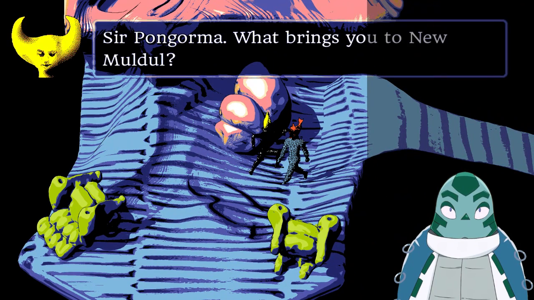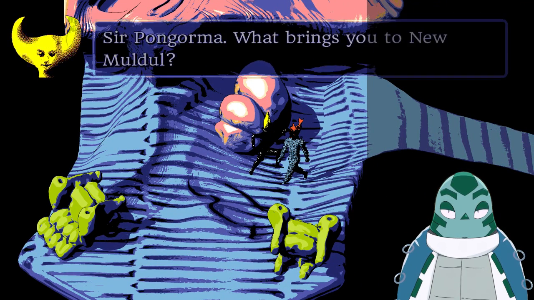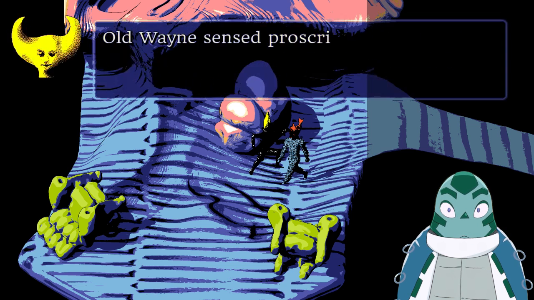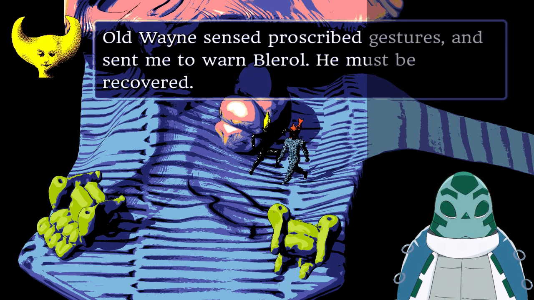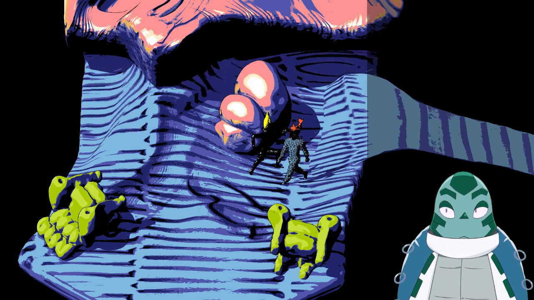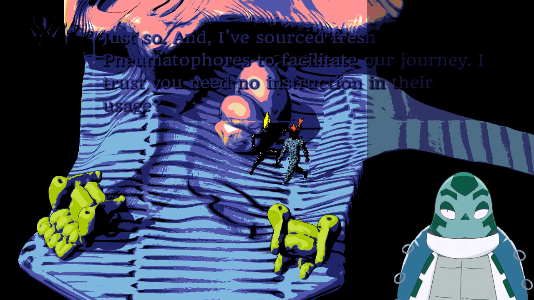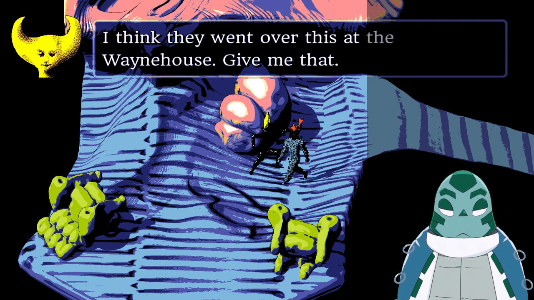Sir Pongorma. What brings you to Numaldul? The tri-cushion chair lies vacant. Lord Blairl has been abducted, taken north to Vuax's edifice. Old Wayne sends prescribed gestures and sent me to warn Blairl. He must be recovered. Just so, and I've sourced fresh pneumatophores to facilitate our journey. I trust you need no instruction in their usage.